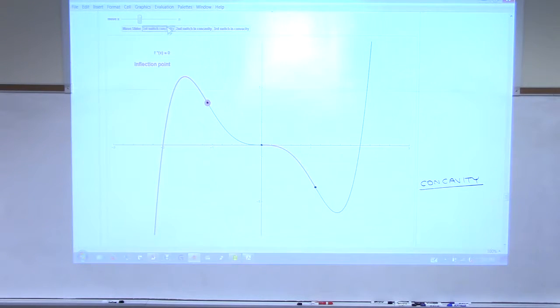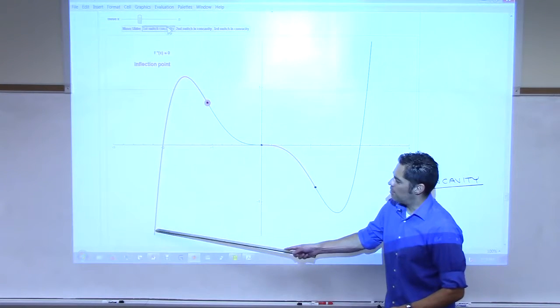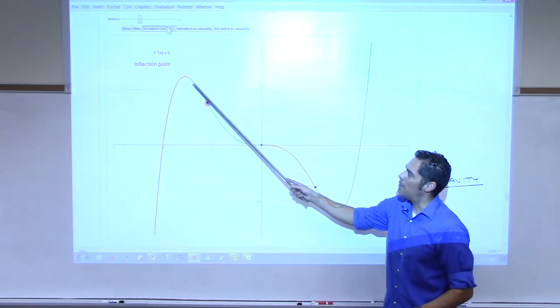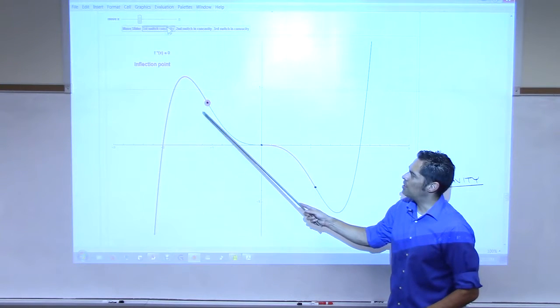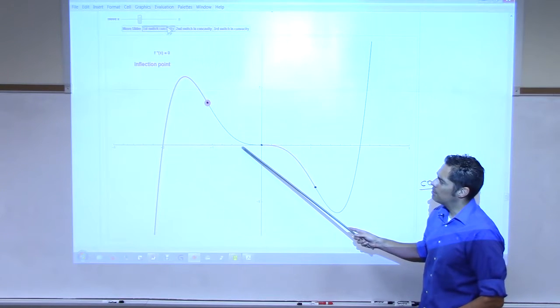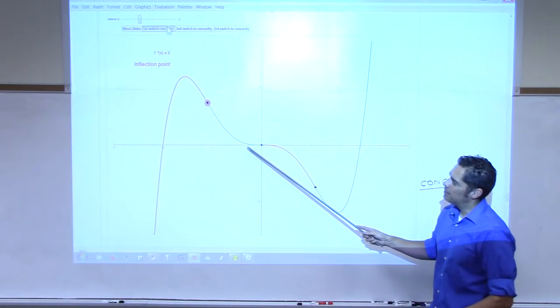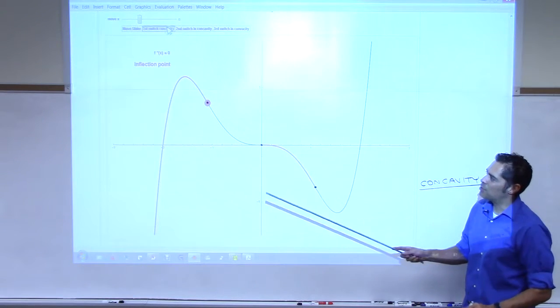So you're switching from the parabola to the fractional? Wait, switching from the what? From the upside down parabola to the fractional? Okay, so you're almost seeing like this is part of a parabola. Yeah, that's one. And then you're saying it's switching to what? To the fraction? What do you mean fraction? I think you're on the right track. The rational function that looks like that? You're on the right track. I think you're trying too hard though.